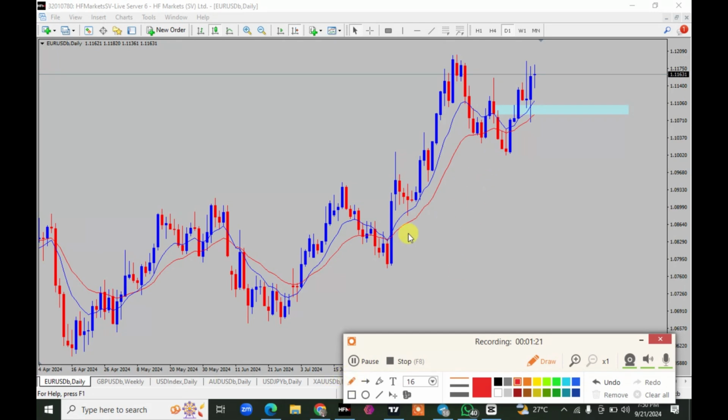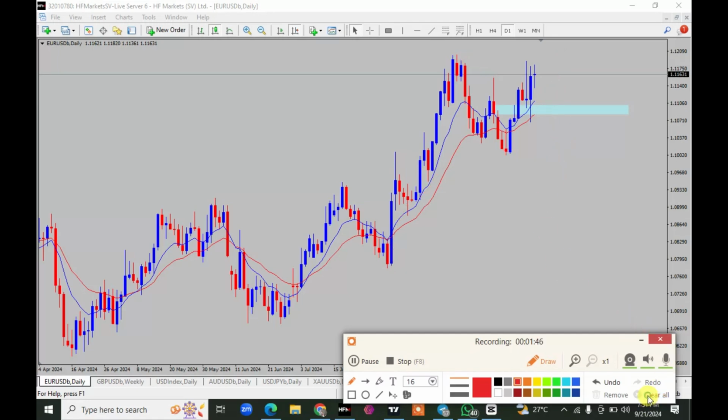on the EURUSD, because we have these structures that are uptrend structure on the daily chart, but we have a higher high here, then we also have a lower high here, then we have a lower low here. These are inner structure. So what we're expecting for the EURUSD this week, we're expecting price to test this level, to do a retest, then we'll see price pushing higher on the EURUSD.